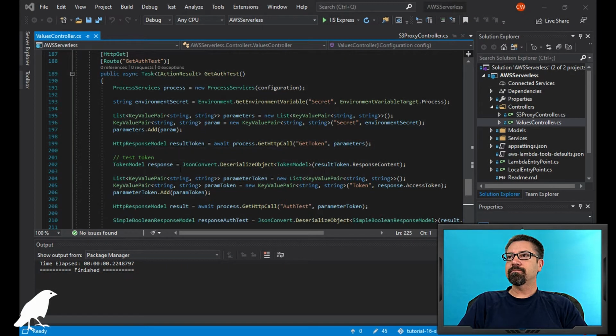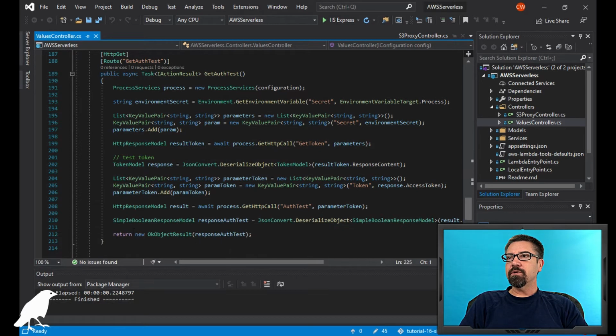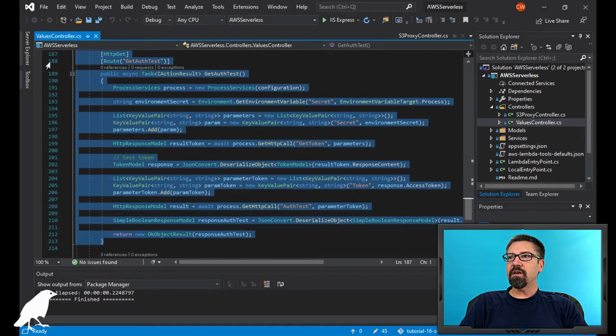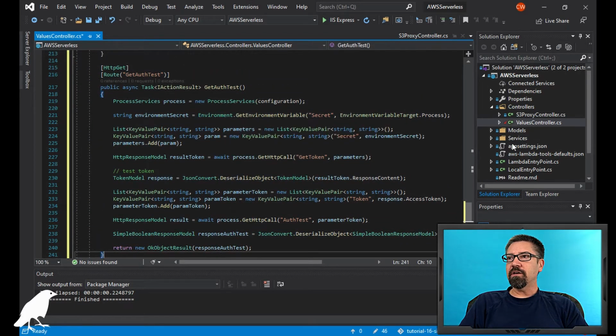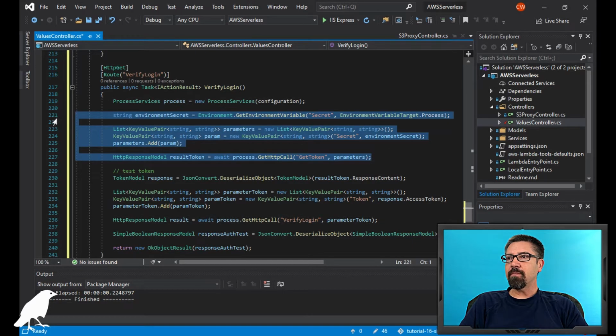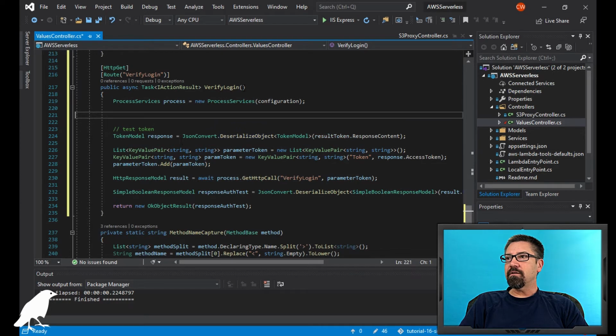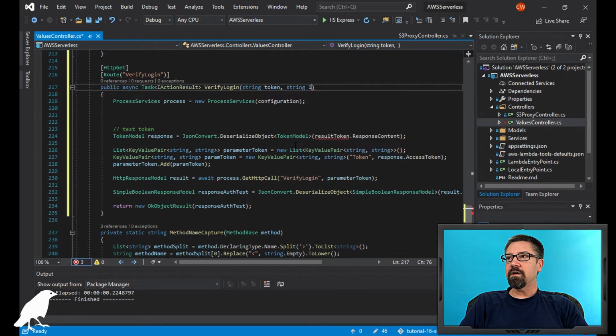Okay, let's begin. So the first thing we're going to do is copy and paste our get auth test as the foundation for creating our verify login endpoint. And so let's just start with changing out the endpoint name and route, and then the actual call, trying hard to keep it the same kind of magic string pattern. Let's delete out some of this extra stuff and add in our token and our login and password strings that we're going to pass on the URL.